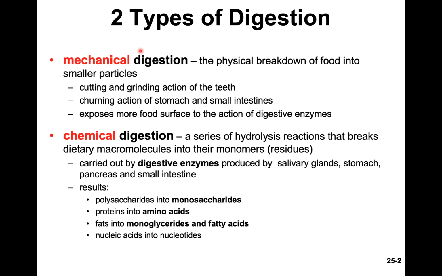The whole point of doing both of these digestions in series is to break down the nutrients that you're eating into the individual components. For example, polysaccharides are broken down into monosaccharides, which are your sugars. Proteins are broken down into individual amino acids. Fats will be broken down into monoglycerides and fatty acids. And then nucleic acids are broken down into nucleotides. Only once you're in these forms are you able to then absorb the nutrients in the small intestine into your blood to be used as forms of nutrients.